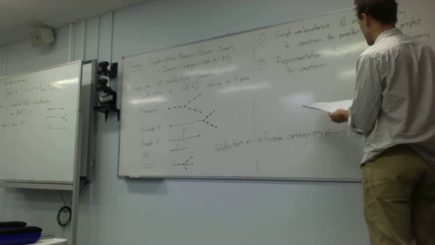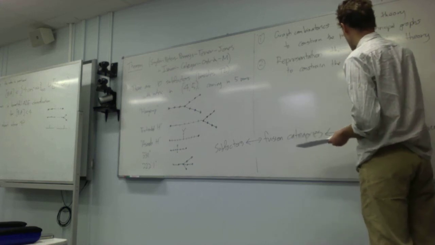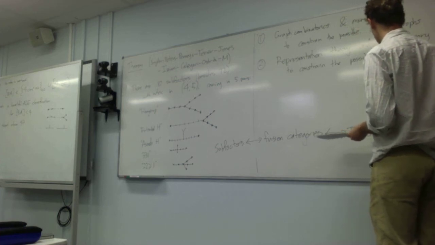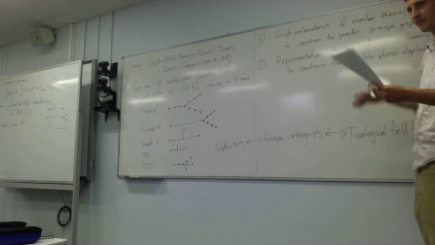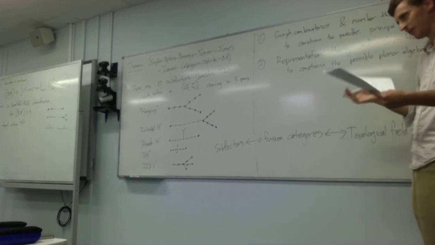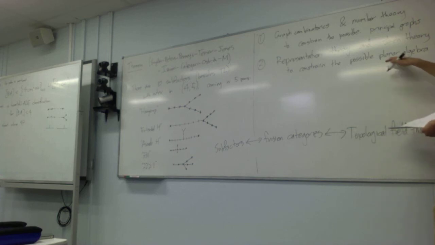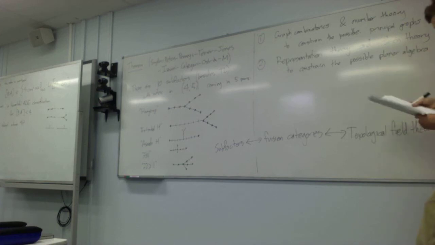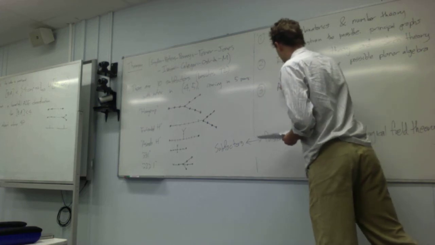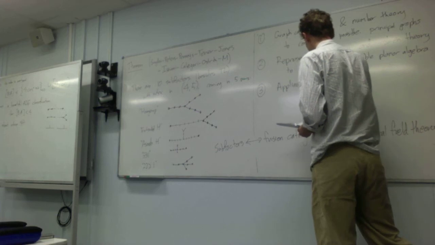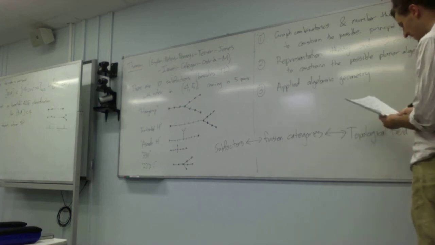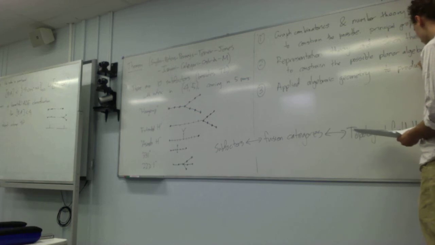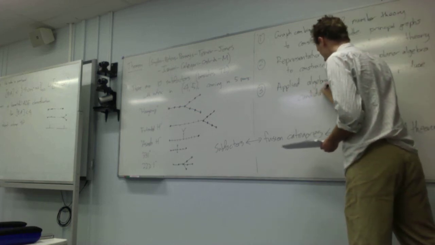Okay, so now you do some representation theory and skein theory to constrain the possible planar algebras. Essentially, this is saying that if you're going to have a planar algebra with this principal graph, then it's going to have some element in the P8 space satisfying the following identities, and another element satisfying these identities, and the more you learn about the elements that must exist and identities that must hold, the more constrained that planar algebra is. And then you go to a bunch of, I'm not really sure what you're meant to call this, I'm going to call it applied algebraic geometry. It just means solving ridiculously large systems of polynomial equations, sometimes by numerical methods, sometimes by exact methods, to produce candidate planar algebras.